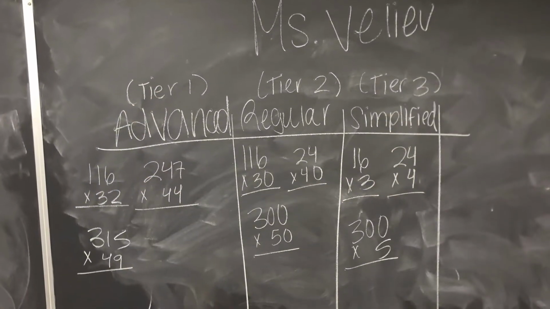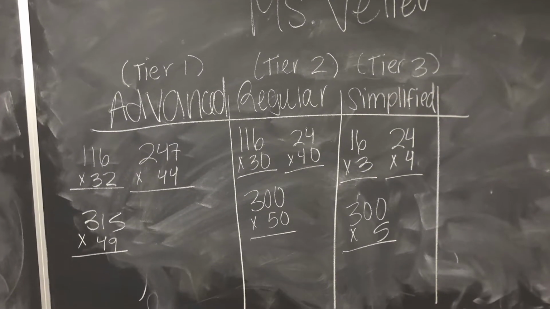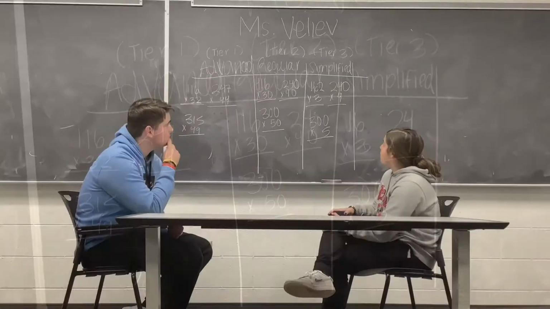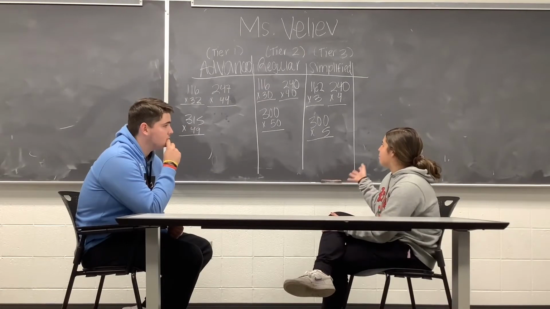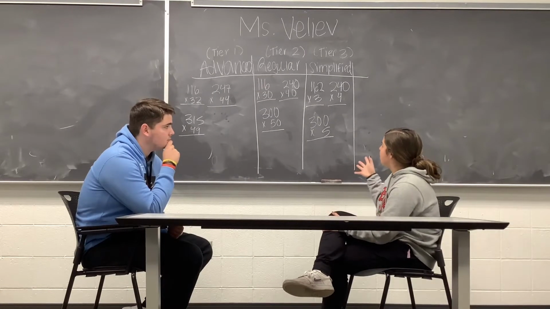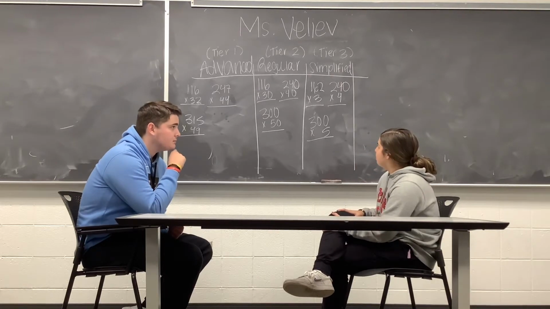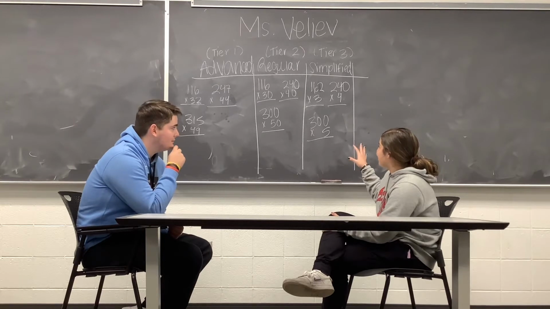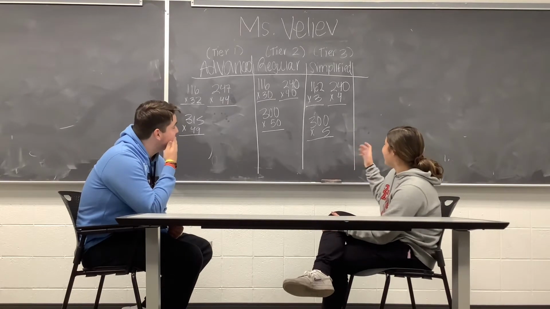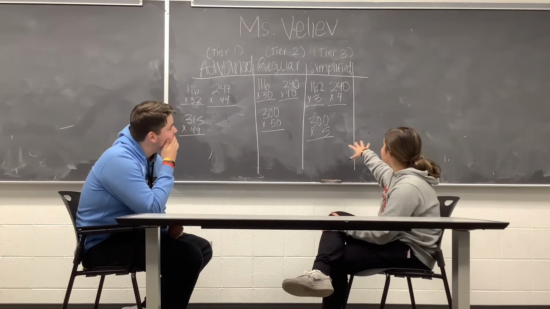And then I work towards my Tier 3, which is the most simplified version of the worksheet. So here it's all 3-digit times 1-digit multiplication, again with simpler numbers, and this is really geared towards my students who need the most help. So while they're still doing 3-digit multiplication, they have a little bit of an easier numbers to work with, but still getting the same concepts in at the same time.